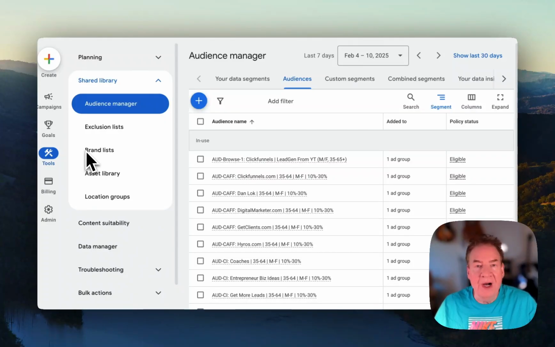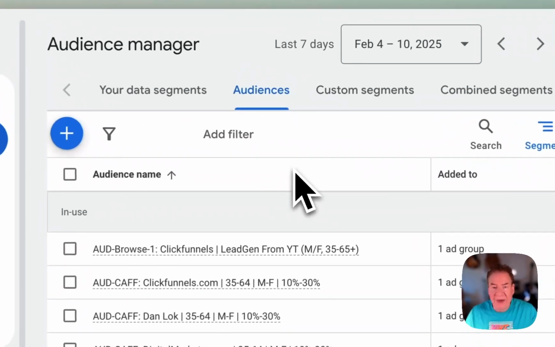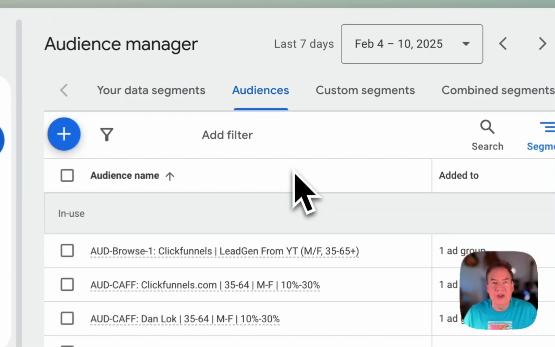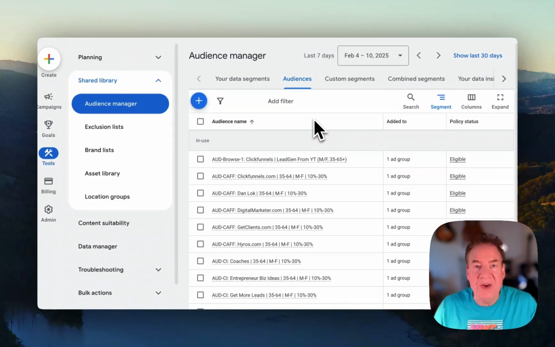So let's just assume now that you have your AdWords, Google Ads, that is, up and rolling. You are inside the YouTube Ads Manager, the Google Ads Manager here, and you see some icons and access points similar to these. The way that you get to managing your audiences is inside the tools area. So you click on that, go to shared library, then hit audience manager, and then you're going to see this displayed right here.